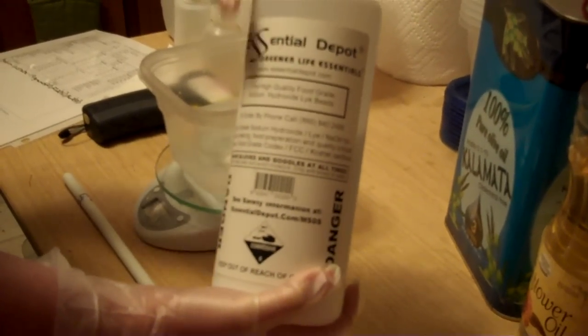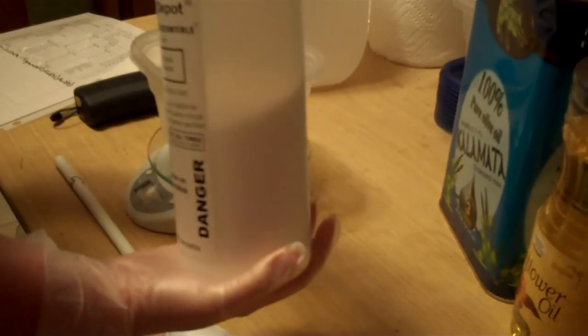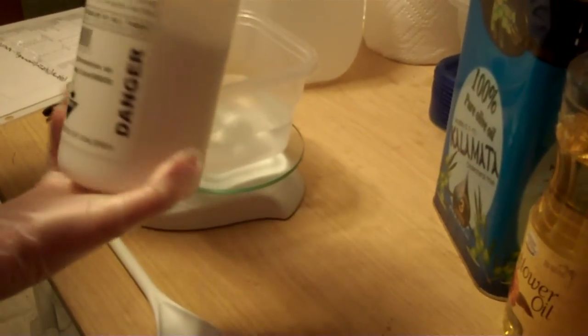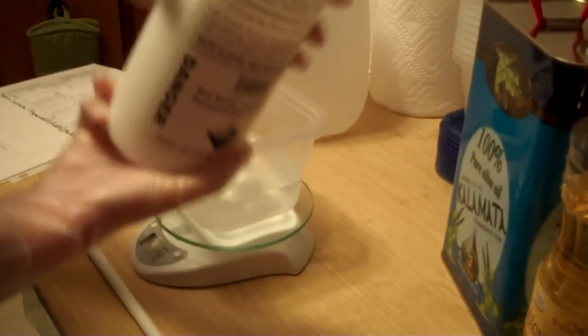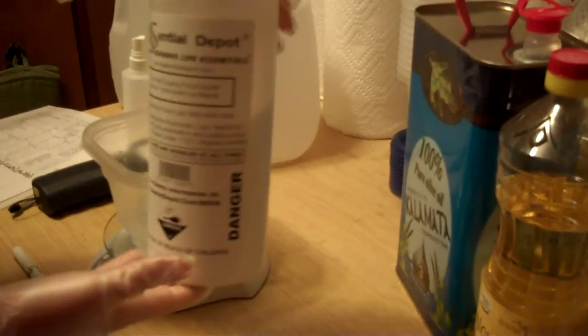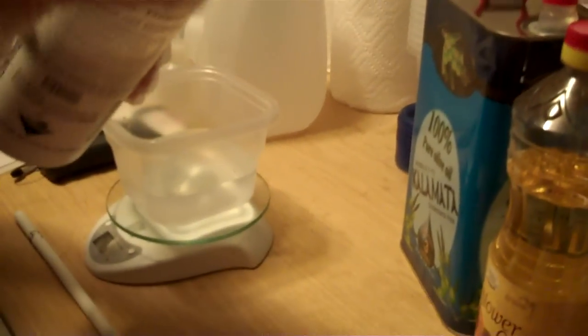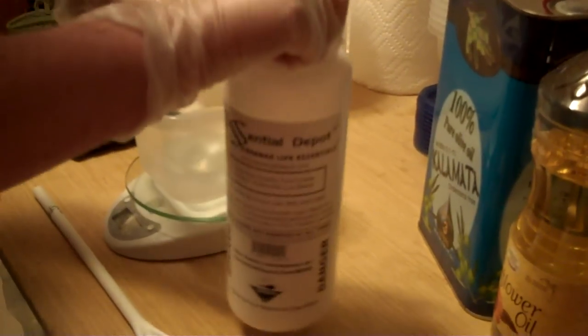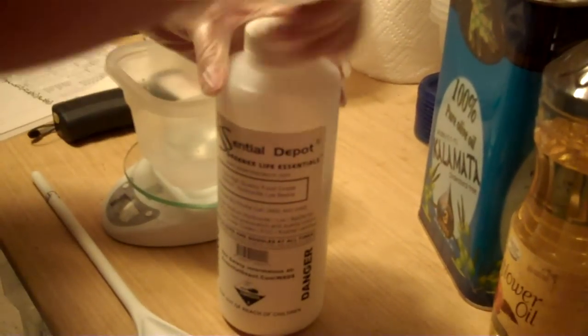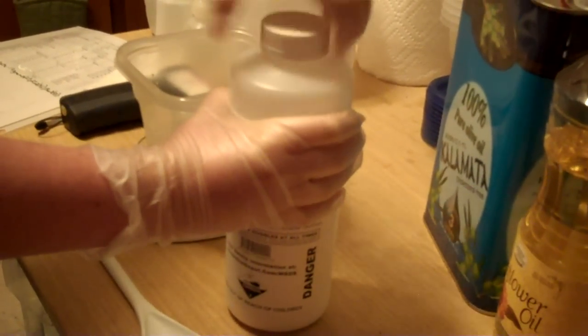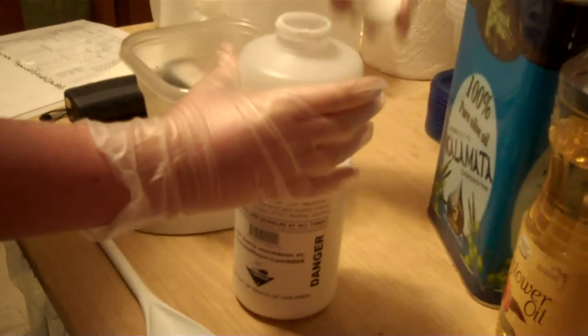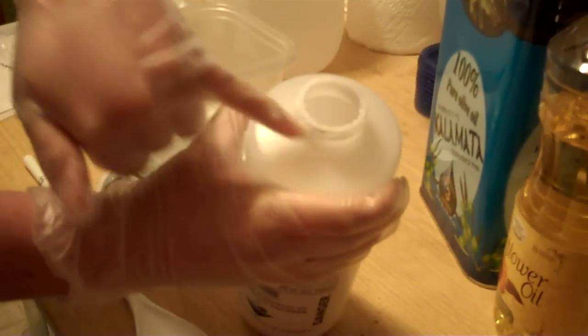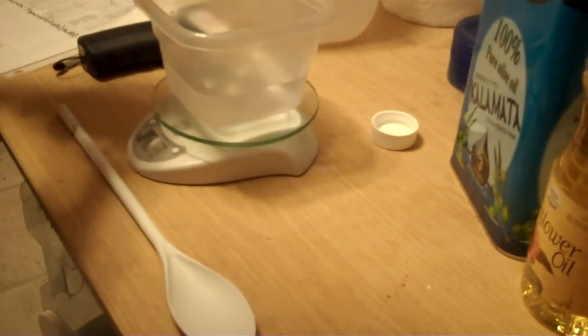They sell all of them in two-pound amounts, which actually is better that way. It's going to be fresher. It's going to be better quality. There's less oxygen getting to it. I usually order ten or so pounds at a time. They come in the two-pound bottles. So you'll go ahead and open this up. And this is why you already have the gloves on, because as you can see, it's getting a little of that caustic soda around it. And make sure that you wipe down your table after, as soon as you get done.